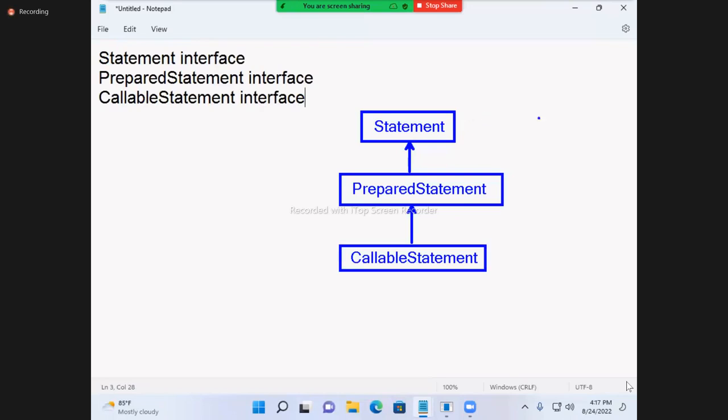So these are all interfaces only. Interface, interface, interface. An interface can be inherited in an interface also. You studied this. Okay.